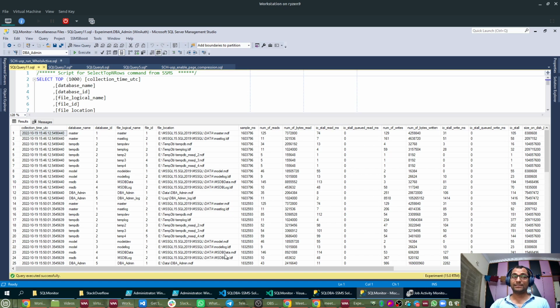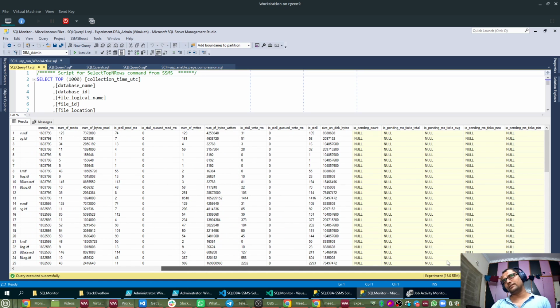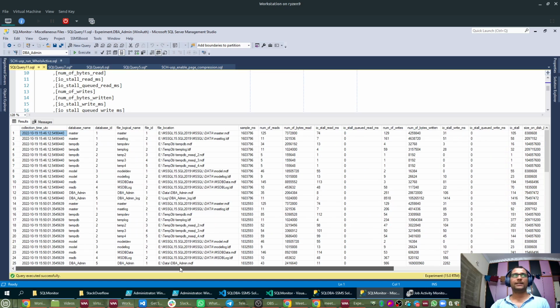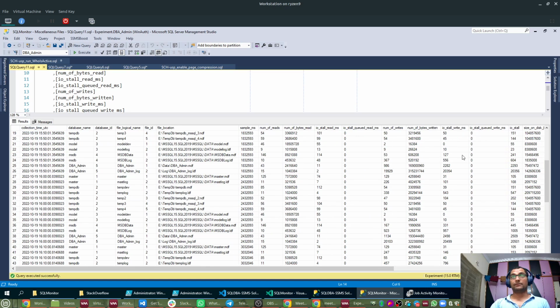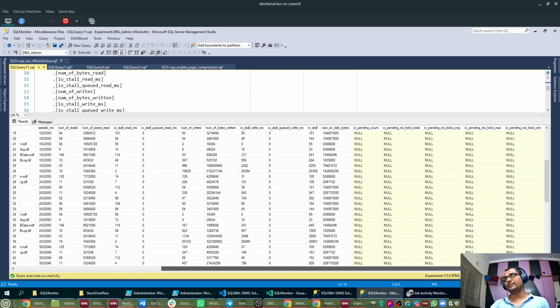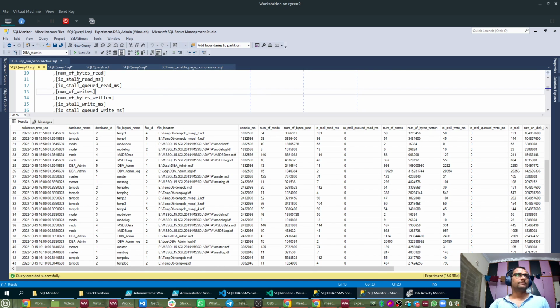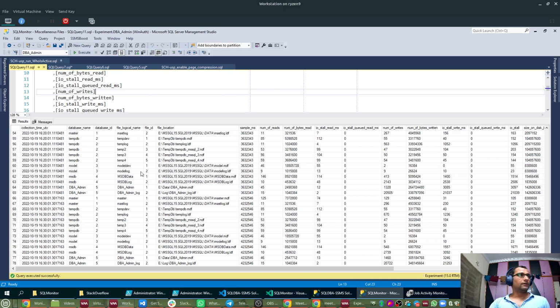But I don't have dashboards yet. That is the plan in future. If you guys can write your own dashboards, you are welcome, and you can share those dashboards with me if you like. But that data is entirely available in these tables. So yeah, this is going to be really very helpful in future if your servers are having IO related issues.